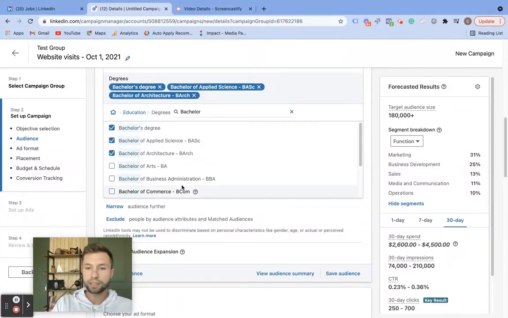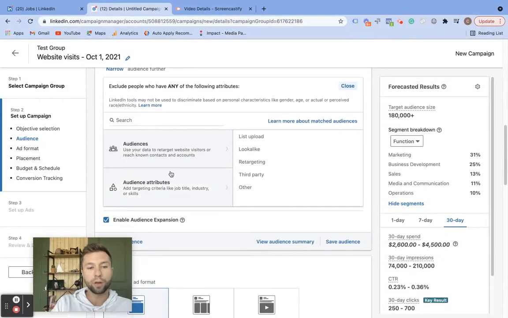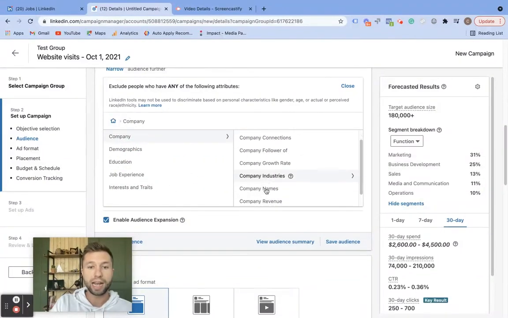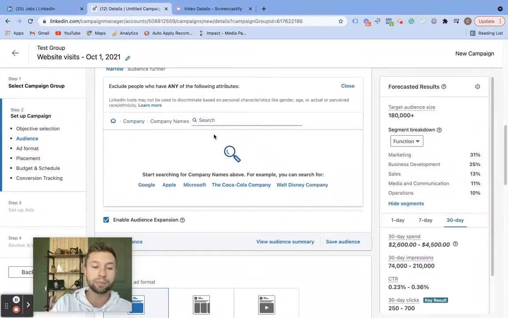And the next level of targeting that you could do is you can now also come through here and start excluding people. So say that you are a B2B software company and there is a company that you recently sold to and you don't want them to see your ads anymore. You can come over here and say, okay, we don't want this company seeing our ads. Or this is also really good, I do this a lot of times for my competitors. I make sure to add my competitors to the exclusion list so that they're not seeing my ads and getting ideas on the things that are working well for us. So if you recently sold to a business or they're a competitor or things like that, you can exclude them.